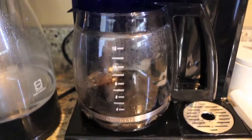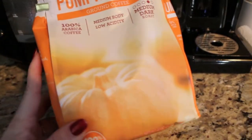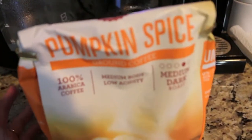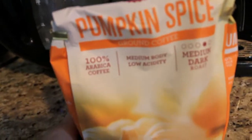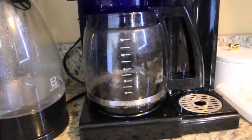I have some coffee brewing. This is what I'm brewing — the Pumpkin Spice BJ's brand. It smells so good. Oh my god. Grandma doesn't like this but I'm brewing the coffee first today, so we're getting what I want. It smells amazing. There's a little bit left over but I put it in a mason jar. I'm just gonna put that in the fridge and have that tomorrow on my way to work. That looks so good.